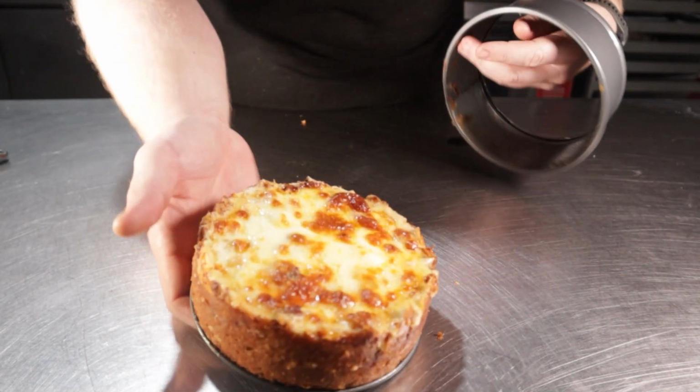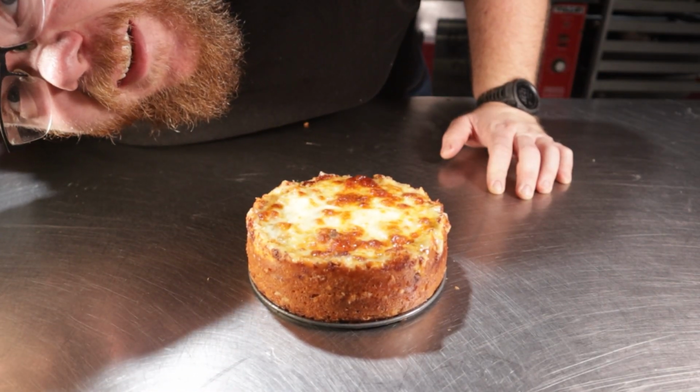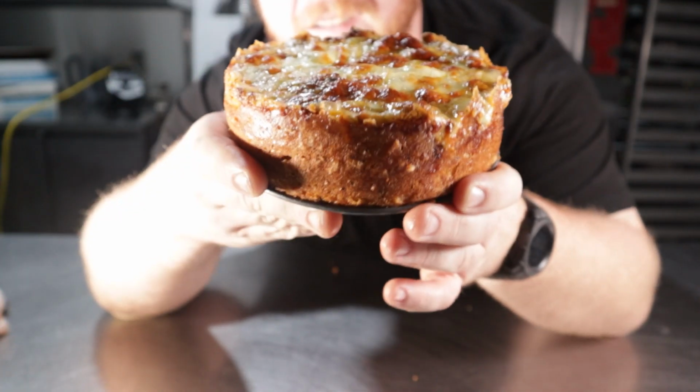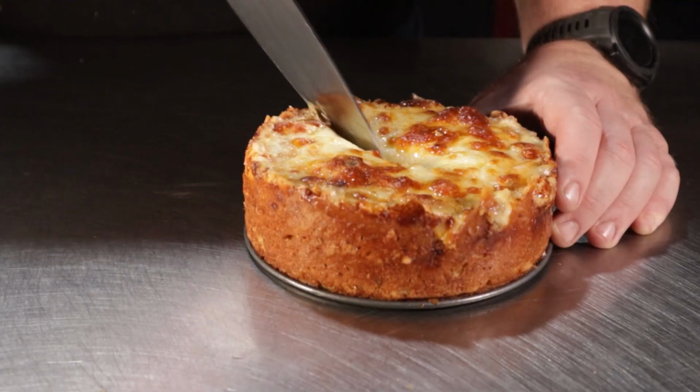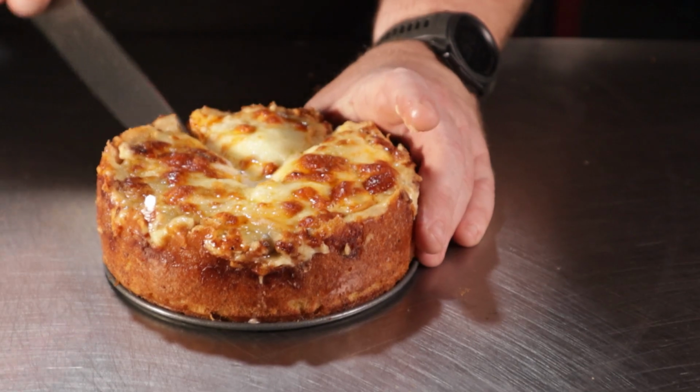Holy shit, look at how glorious this is. I honestly didn't want to cut into this, but all good things have to be destroyed. I think that's a quote. I am happy that I finally quit staring at it and just cut a slice because it turned out even better than I was expecting.